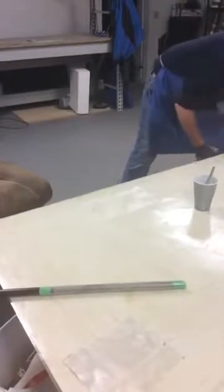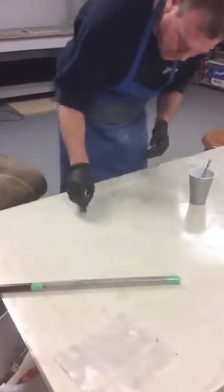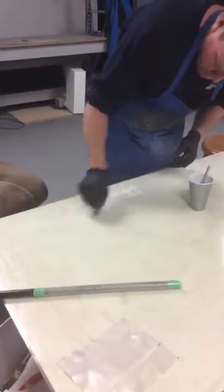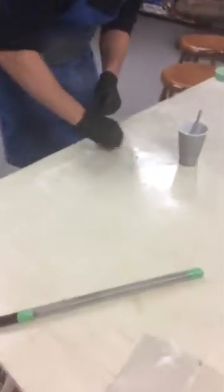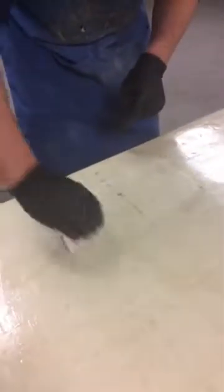That card is getting gone. You're going to see that that is not wetted out. So you've got to really make sure to push the resin on the 3.6 ounce cloth down to the bottom.